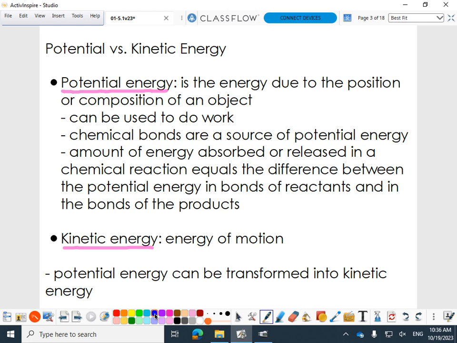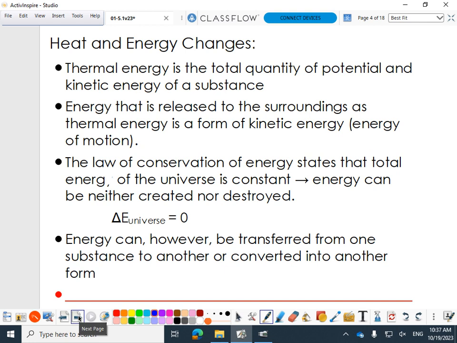So one of the homework questions talks about trying to decide which is greater, the potential energy of something or the kinetic energy. I debated whether I should include that question in the homework because sometimes the wording of things is tricky, but what you're looking for is something happening. So kinetic energy is more like a verb kind of tense, like something is happening right now. And potential energy, you're going to look for words like stored or can do and stuff like that. Give it a try.